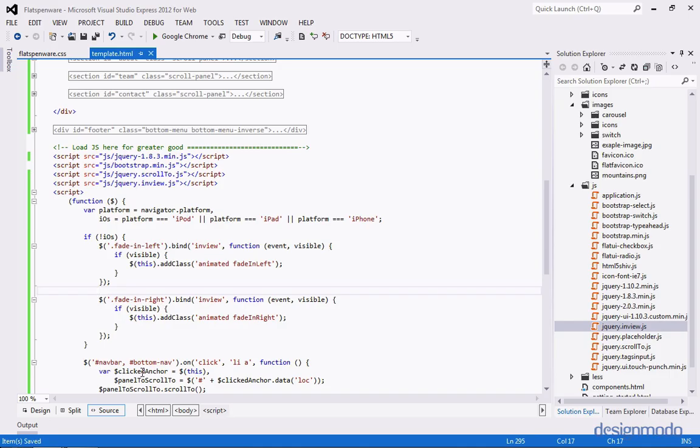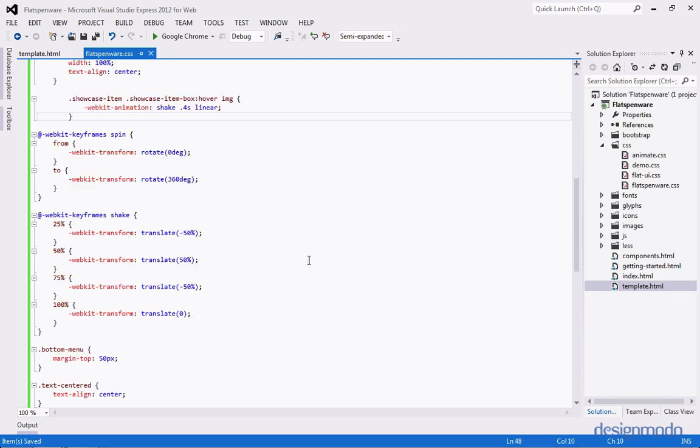So in this tutorial, we learned how to animate elements once they become in view on the page. We used Remy Sharp's inview event plugin combined with the animate.css style sheet. We used generic class selectors and applied them to elements to create a nice subtle fade-in effect. And the beautiful thing about using the Animate CSS style sheet is that it has tons of other animations out there, so you have the ability to get really creative.